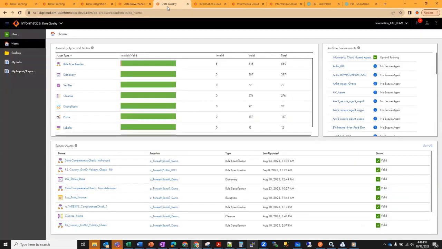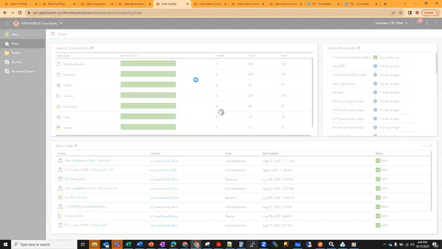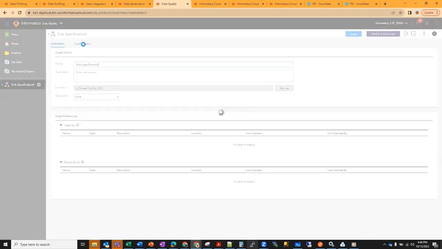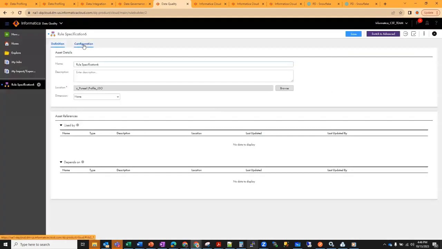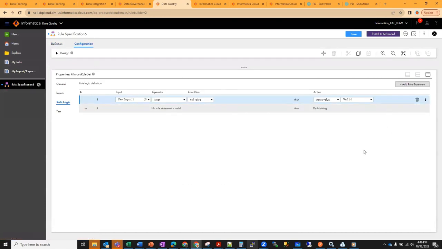So when you go to data quality, you create a rule specification. While you're creating it, you go to the configuration tab, and here by default it is the basic mode. Now on the top you see switch to the advanced mode. This option is only available during creation, so you can select either the basic mode or the advanced mode. Once you create a basic rule and save it, you won't see this option, so you cannot switch to advanced after that. Similarly, if you have created the rule specification in advanced mode, you can't switch back to basic mode.